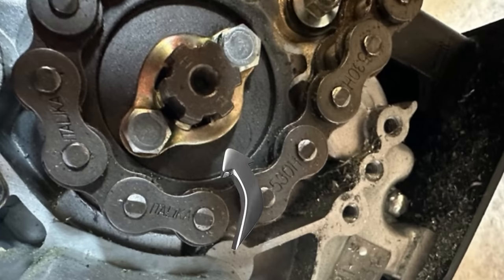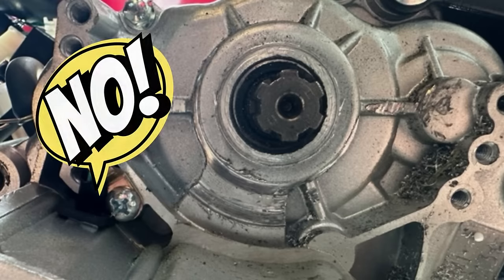A little retainer that holds that sprocket onto the crankshaft — drive shaft, whatever you want to call it — that retainer was all smashed into pieces. I had initially thought maybe that was from somebody not installing it correctly. I went ahead, got another one, put it on. I thought it was good. Maybe 15–20 minutes later, I noticed the chain was already over again, took the cover off, and sure enough it was bent again. I thought, what am I going to do? Do we return this? Do we cut our losses? Because I didn't want to modify it or void the warranty. But Tim really liked it — little Tim and me — so we decided to see what we could do to fix it.